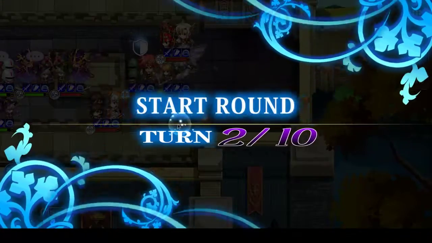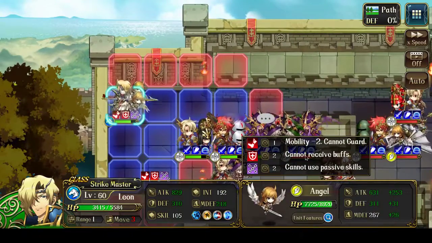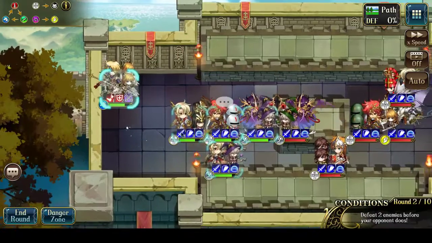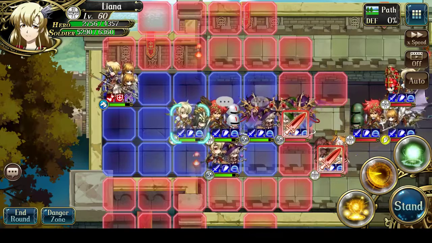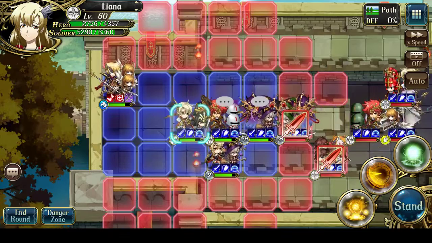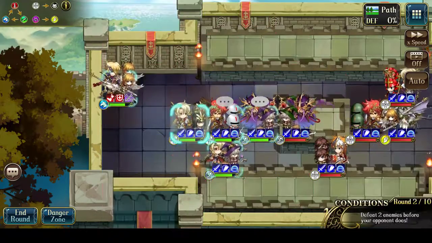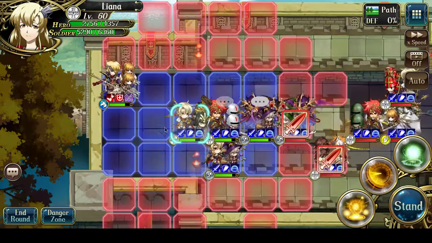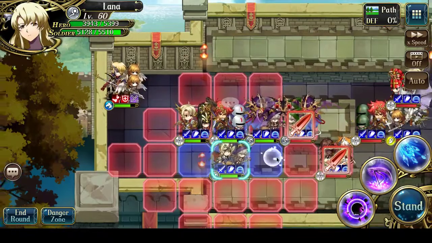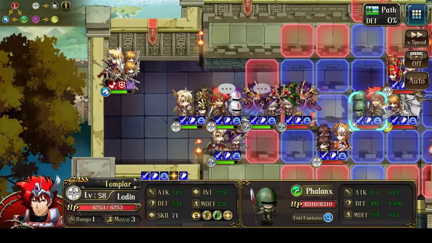Not a big deal though. Let's see, which cannot receive buffs, cannot use passive skills. I have to remove that because otherwise my Leon chivalry is useless. Actually, moving up, as a quick note, actually messed things up. Because now I can't have Liana's talent affect my other characters. So, that got a little bit messy, but it's okay.